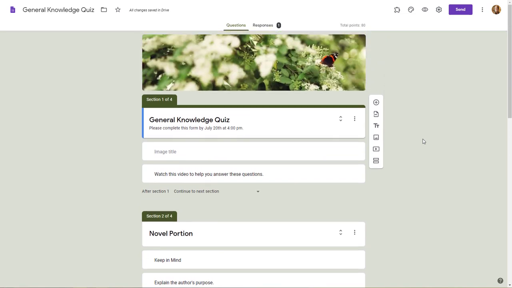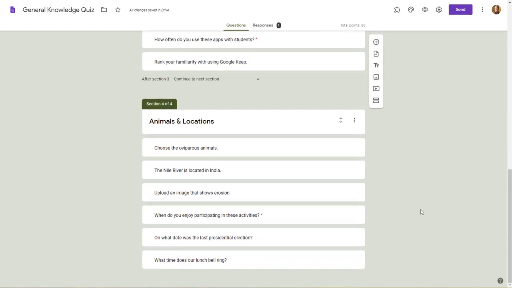The other thing that you have available to you in a section menu is a little 3-dot drop down. You have the ability to duplicate a section, and that duplicates the entire section. Move a section or delete it. Now I will tell you, if you delete a section, it's going to delete all the questions in that section. It doesn't just mean delete the section. But to show you something that you may want to do: if you decide, oh, I don't want sections, you can use the 3-dot menu starting at the bottom and merge the sections with above and keep merging until you get them all back together.